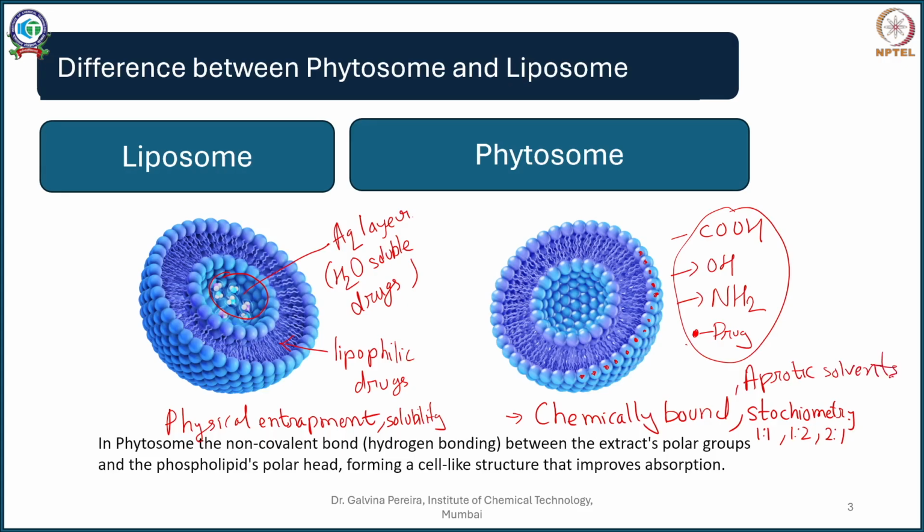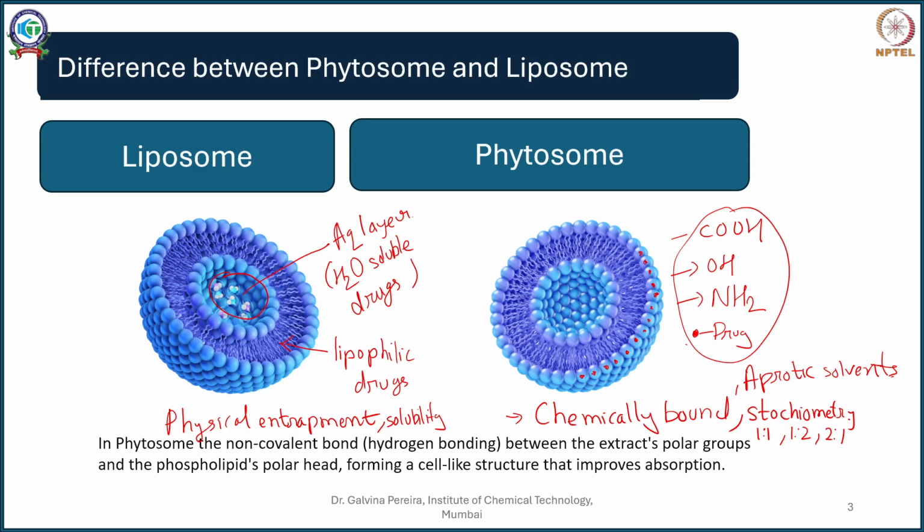Whereas in this case it is very non-specific, you can use both water based, buffer as well as lipophilic solvents. So liposomes host both drugs. In this case, phytosomes host drugs which have active hydrogen. Liposomes can even host lipophilic drug. This is not always the case here, depending upon the functionality. Here the drug may be just physically entrapped, and as a result, if the liposome breaks open or is ruptured, all your drug will release.